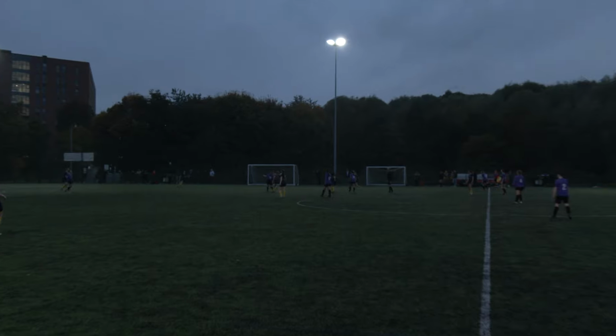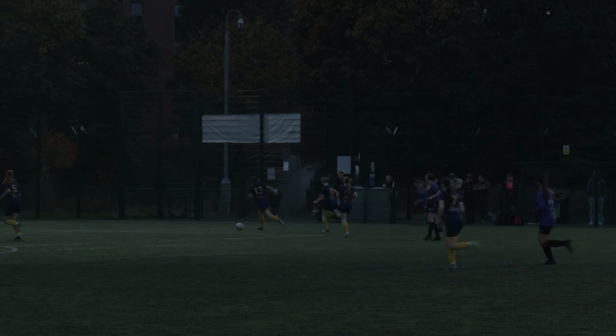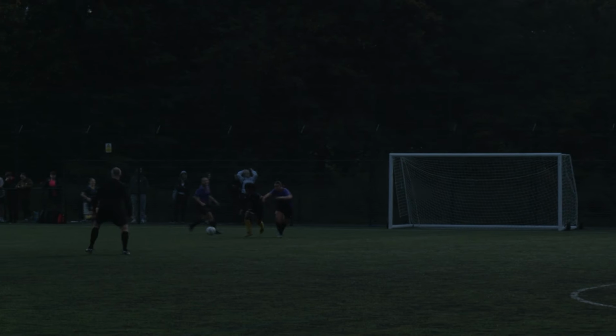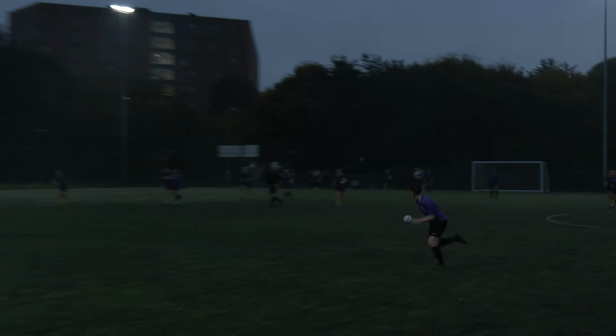There are January trials for the men's team. Do you reckon that's something you could make? Well, we'll have to see the quality and how good they are later on. I don't want to get ahead of myself. I was captain, however, of my local team, and we won the double. Not bad. Went invincible. But also, it's not just the men's first. We've got the seconds, where obviously the quality is worse, clearly, as Harry Chisnell plays for them.